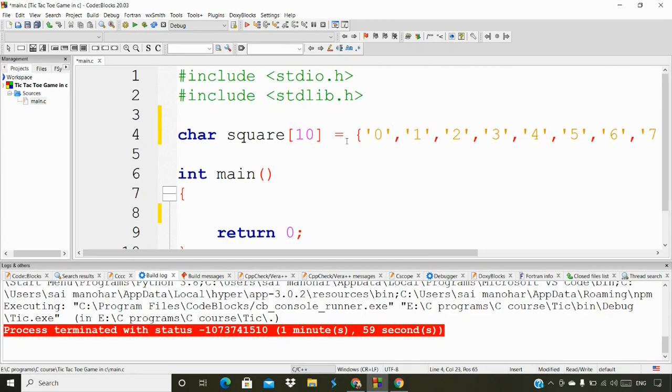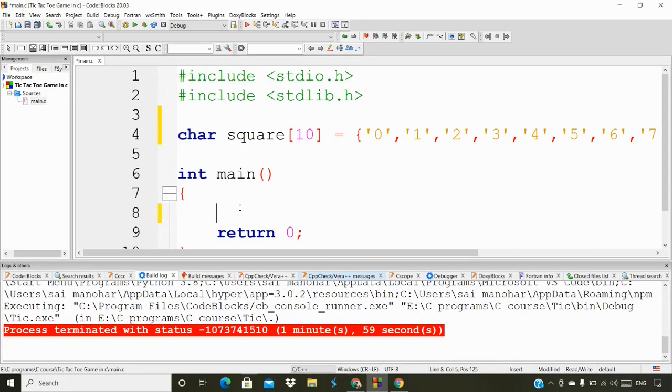One more thing, if you observe, we are mentioning this character array outside the main function. It's not even a separate function. We have not declared any user defined function here, and we are not even mentioning it inside the main function. We have completely written this particular character array outside the main function, and outside any user defined function as well.